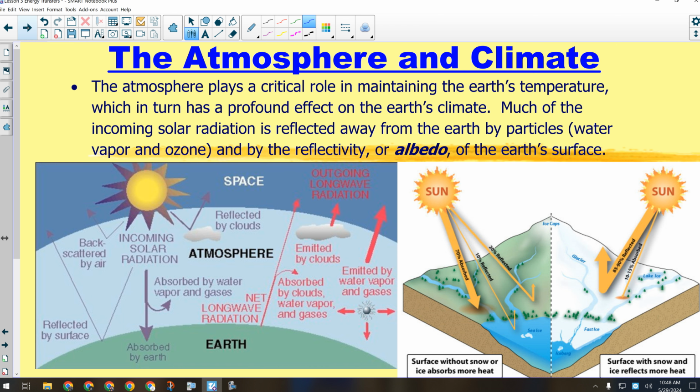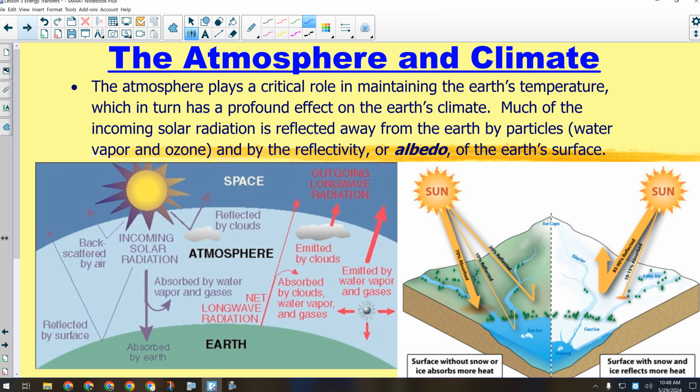Okay. So, super important slide. When we're talking about light and energy coming to the earth, we are concerned with how much of that light is being absorbed, how much of that light is being reflected, and how much of it is being converted. Because those are the three things that can happen to light. We call them the three fates of light. The three fates of light when it comes to the earth are it could be absorbed, it could be reflected, or it could be used or converted by plants in photosynthesis.